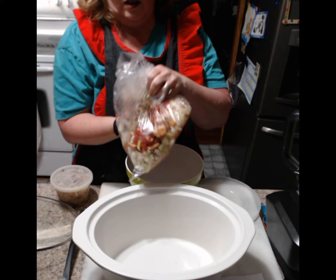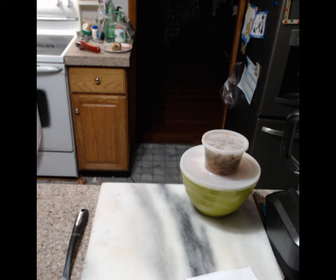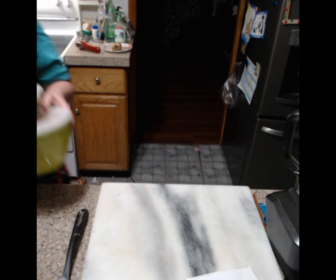And tomorrow, after this has been in the slow cooker for 6 hours on low, I'm going to add 1 pound of raw shrimp. You can add cooked shrimp, doesn't matter to me. These are the kind, they're 21-50s, they're about medium size. And that goes into the slow cooker, still on low, for 10, maybe 15 minutes, just till the shrimp are done. And what you get out is this delicious looking jambalaya.